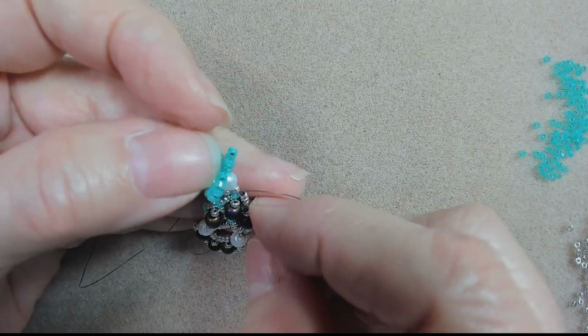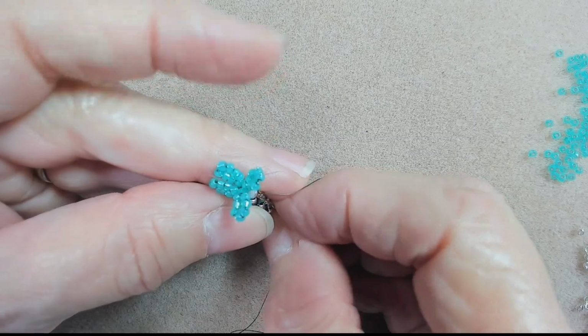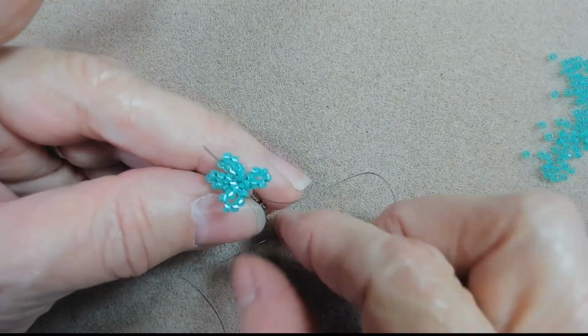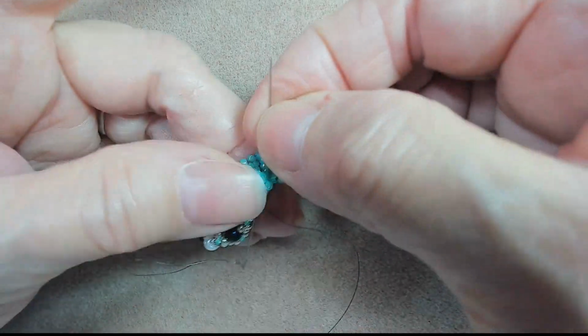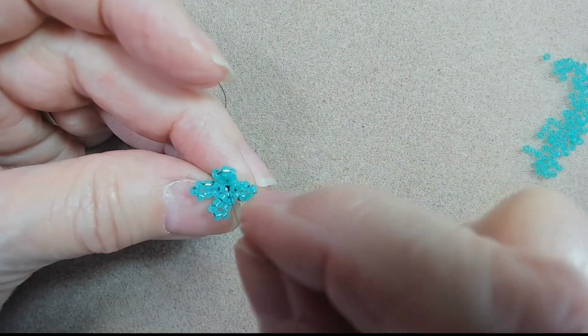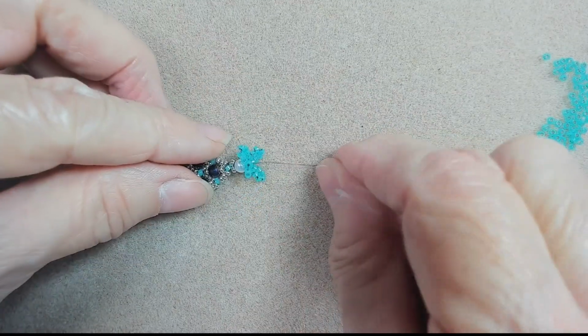And when you're going down through this, you want to make sure you're right in the middle and that you're not going through any of these existing beads. So try to make sure you're coming straight down the middle. So from here, you want to make sure your thread is coming out in the center.